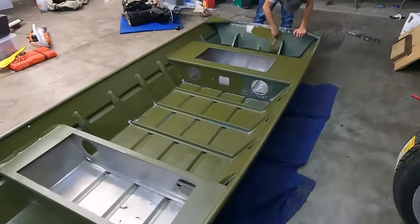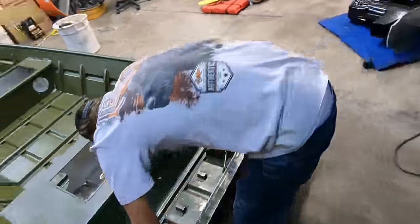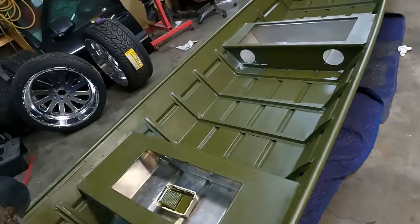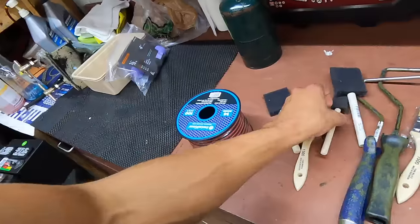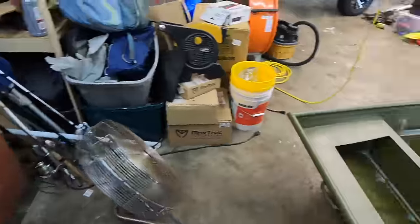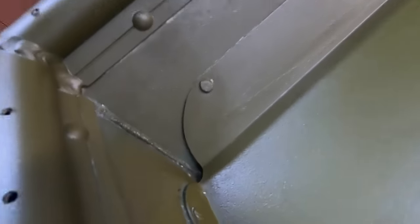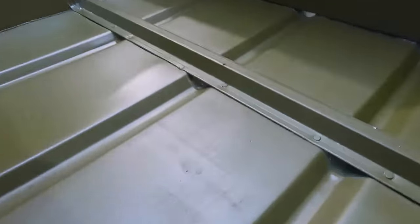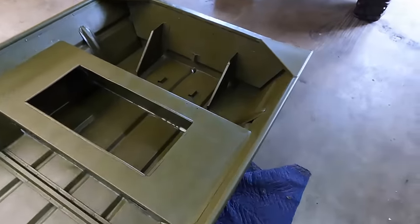We're about halfway through the first coat. Ben's over here helping me, making things go by two times faster. So it's the next day. And the next step to this process would be to get all the spots we couldn't get with the roller. So you can see this corner, or down underneath, or up against there, all the little spots that the roller couldn't get.